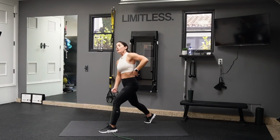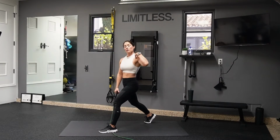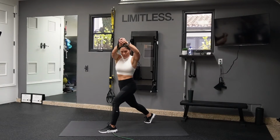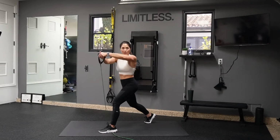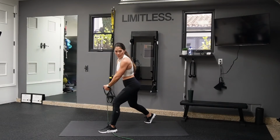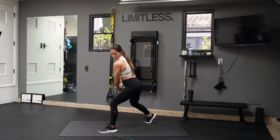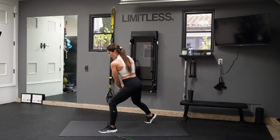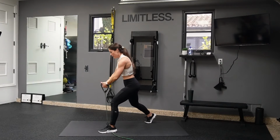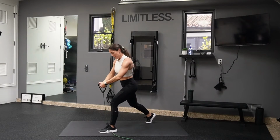This is working your obliques, your core, your shoulders, your glutes because you're in that isometric stance. You want to have a little resistance on that band. Don't make it easy for yourself. Nice work. Keep going. We're almost there. We're going to hit some upper body next.